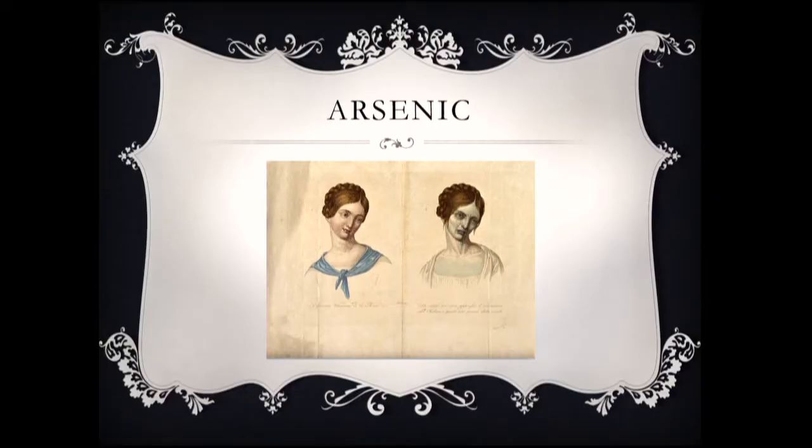Cholera could kill people very quickly. You died basically of dehydration because things were just coming out of your body at a rate you could not put them back in. And there we go. There's a picture of cholera before and after. It's called the Sick Rose, and it looks a little bit like a zombie film.